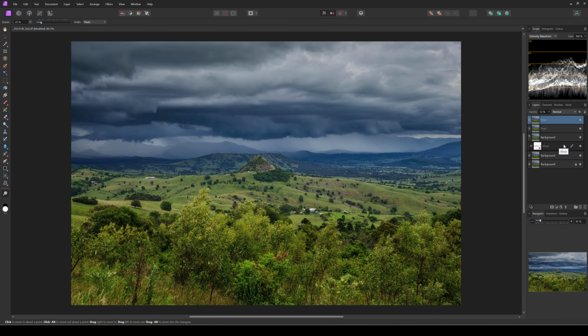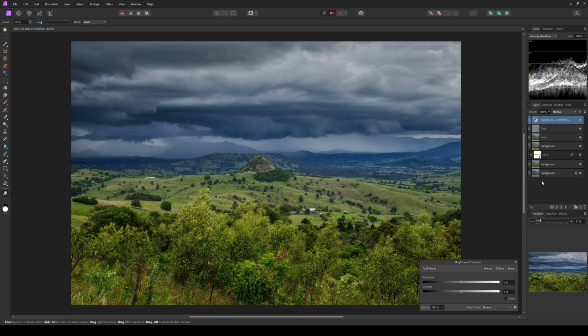It's always my target. And then I'm going to add an adjustment layer, a brightness and contrast adjustment layer. I'm going to drag that onto the blur layer so it's only affecting that layer. So if you hit this little down arrow, it makes it visible. I'm going to increase the contrast and then increase the brightness a touch and turn this layer on and off.